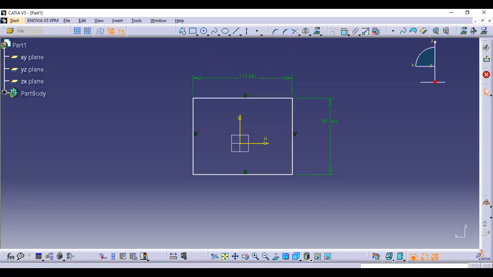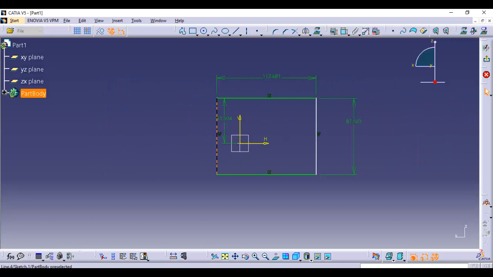What do you mean by constraining the sketch? Constraining means actually we are fixing the sketch in a given space. Once we constrain the sketch, we cannot move it or drag it along the sheet. But if we haven't constrained the sketch, like if you delete this dimension and try to drag it, you can see that our sketch is moving.